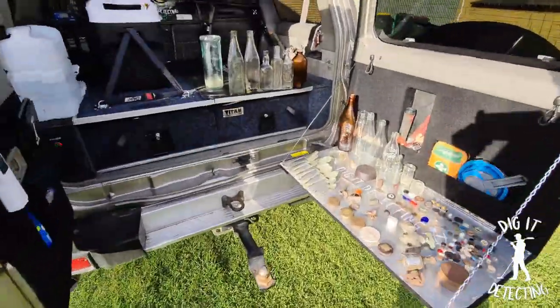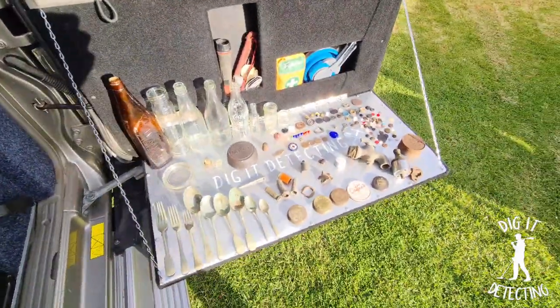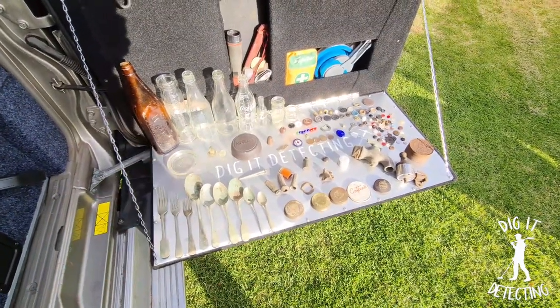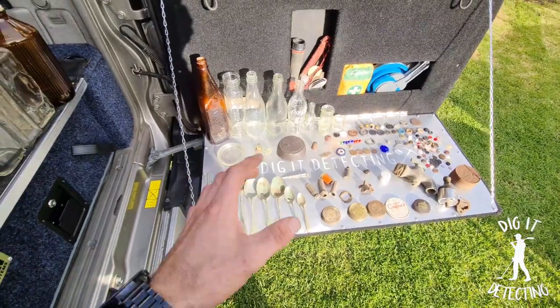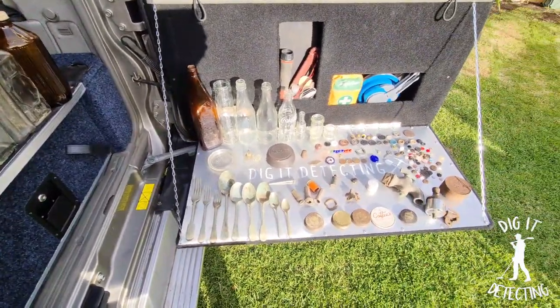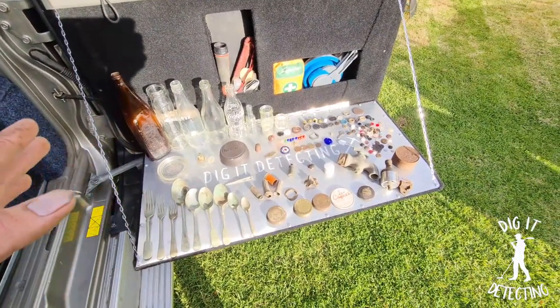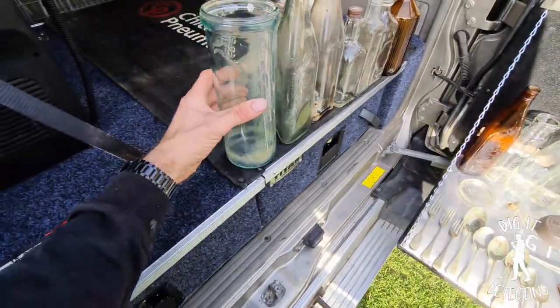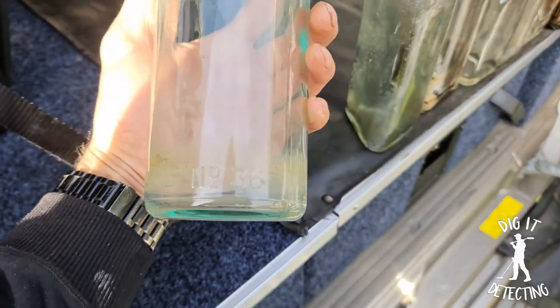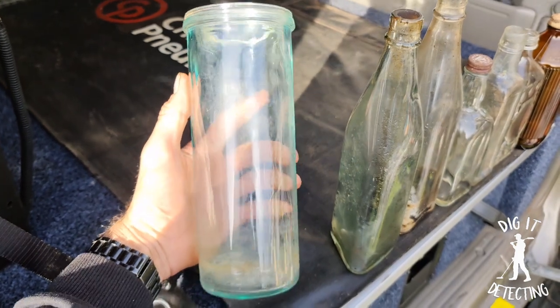It's huge. Okay, so welcome back there, guys. It's actually the next day. We put all these relics in a bathtub last night, or in a plastic container. We let them soak, and basically we're going to give you a look over them today. So as you can see, we've got a lot going on. So we're going to make this quick, short, sharp, and informative as possible, and we'll try and get through it all and basically give you a look at it all.